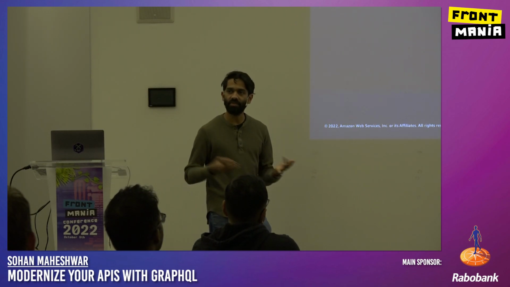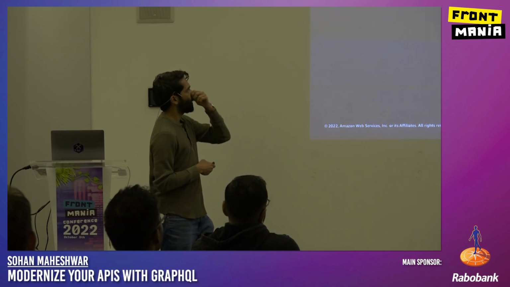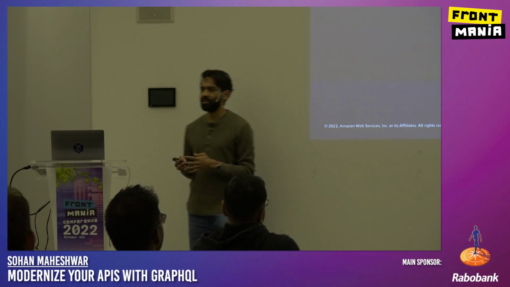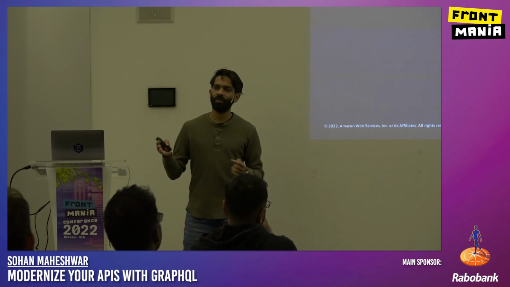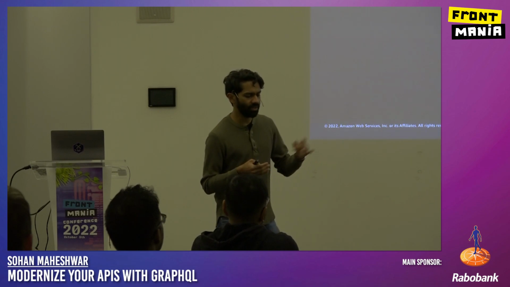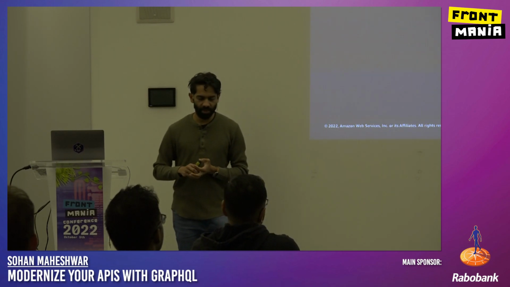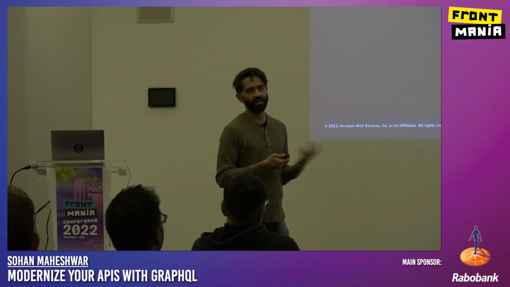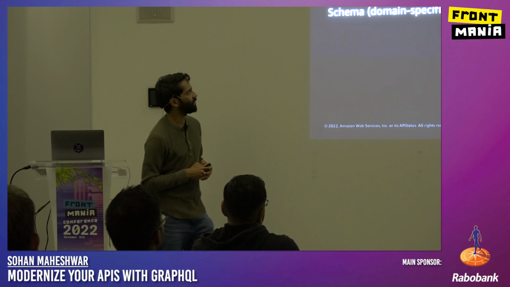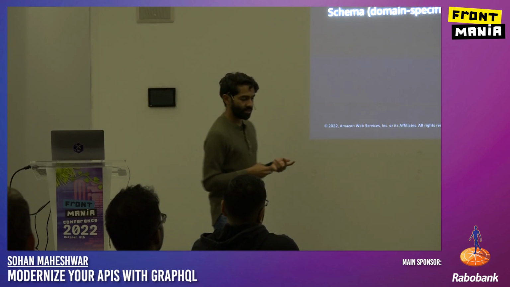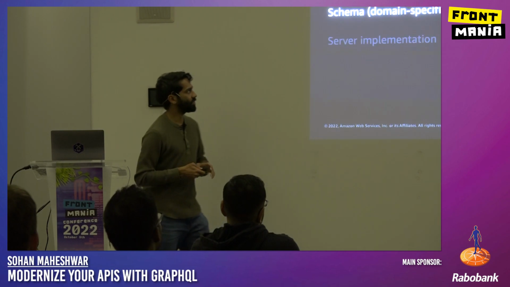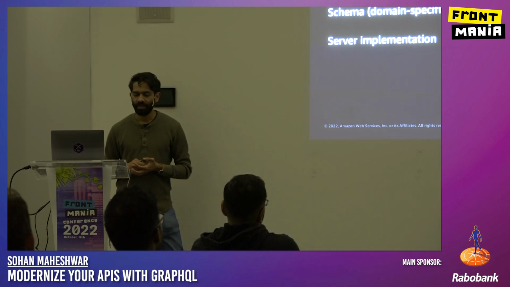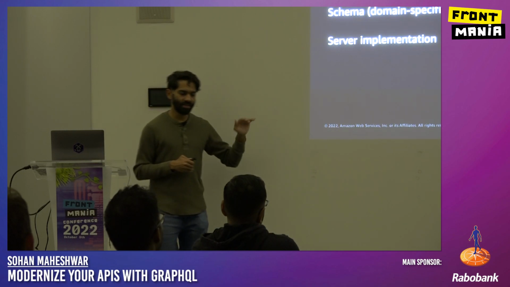So in a way, it follows the request-response paradigm. It is, in a way, a language specification as well, right? It follows a sort of query language where you know what you're querying, similar to SQL, where you didn't really need to know a lot about the table itself. As long as you knew how to query, you could actually get that data. So it follows something similar there. It is a schema, and it is a domain-specific schema. I'll show you how this looks. And it is also a server implementation. Right? So these are some of the things GraphQL is.